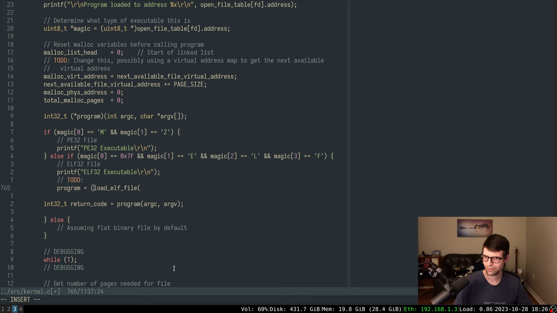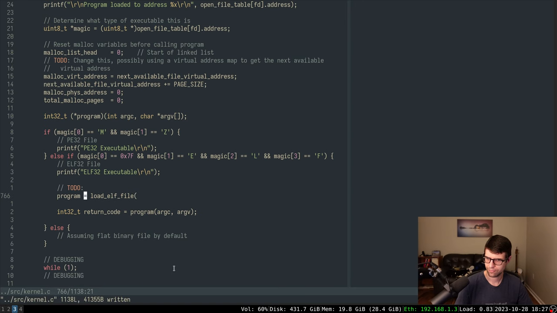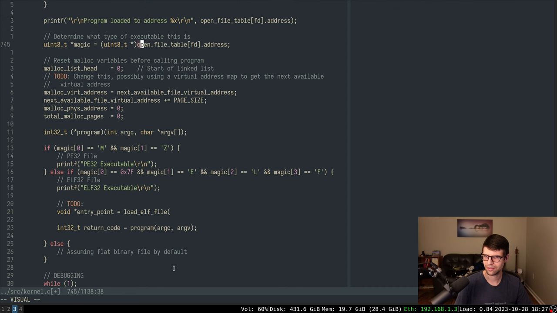Yeah, program equals, it'll be what, int star. This is kind of an awkward way of doing it. Let's not do that. I'm trying to think, I had a brain fart. I want to do that. I'm just like, how do I do it and cast the result of this to that? Because I'll say it returns like a void pointer. We'll just say this is going to be, I'll do this. We'll have void pointer entry point, that'll equal whatever we load the ELF file. So what am I going to pass to that? Probably the address that I loaded it at, which would be this.